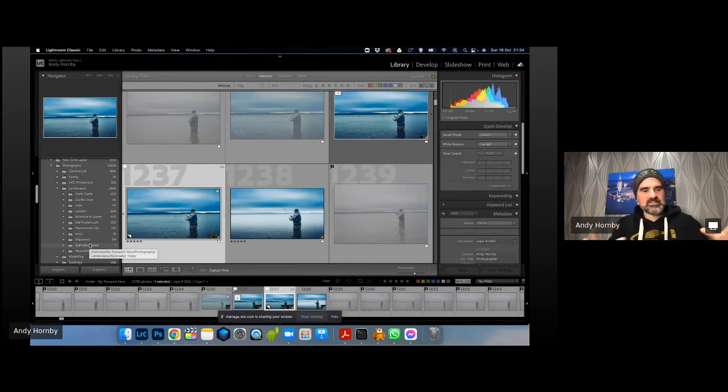You can really easily compartmentalize your day in terms of what to edit and how to edit, and keep that consistency in your edits. Because especially with events, you don't want all your images from a certain part of the day looking different. You want them all looking right. And if you're going inside and outside, all the images from inside should pretty much look the same, as long as the lighting was exactly the same.